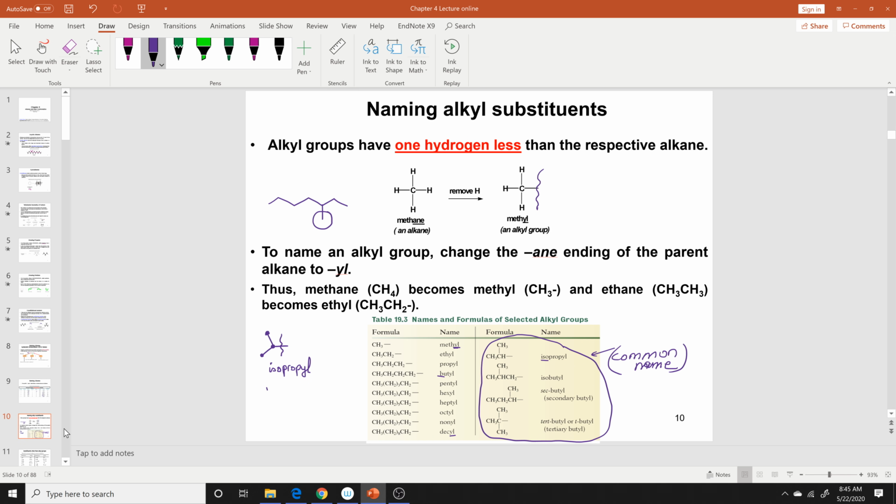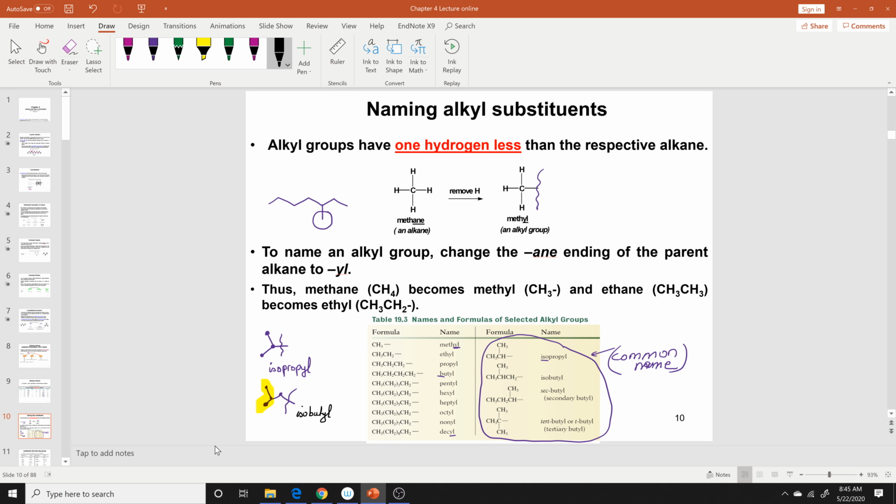Now, if I have 4 carbons in the connection here, I still have my iso structure in here. See? So that is going to be iso. But how many total carbons do you have? 1, 2, 3, and 4. So it's going to be an isobutyl. This is basically the skeletal form. This is the condensed structure for the isobutyl.